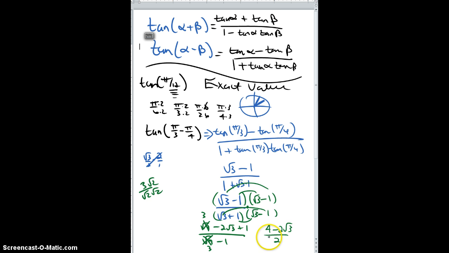All right, now at this point, you can't just cancel 1. You would have to reduce both. It's kind of like factoring out. So if you want to factor out a 2, and then you could cancel it. Otherwise, you can divide both of these by 2. So this divided by 2 is 2. This divided by 2 is that. So you can either factor out and cancel your 2's, or just make sure you divide both. You cannot just cancel one of them. It does not work like that. All right, so this would be my exact answer to the tangent of that. And I could check my answer. I could type in this on radians and get a decimal on my calculator, and then I could convert this to decimal and then see what I got.